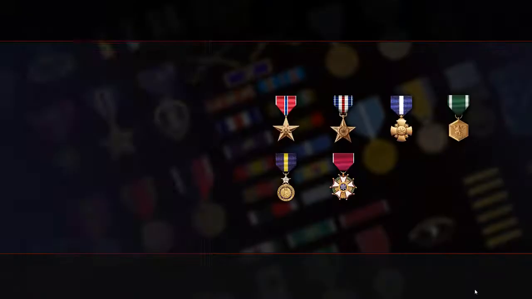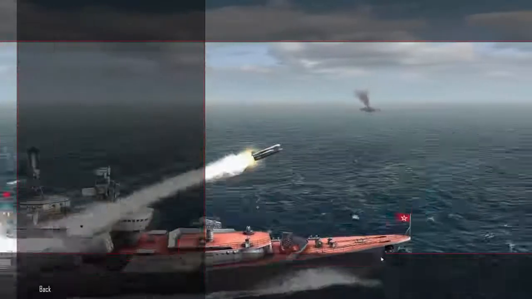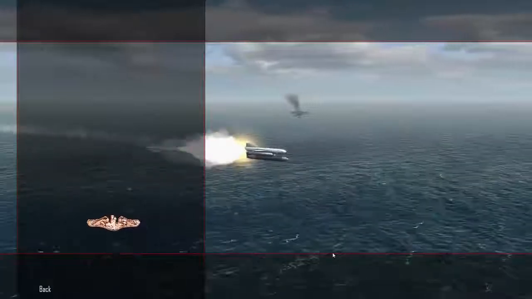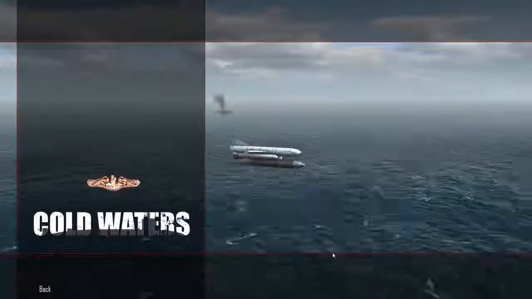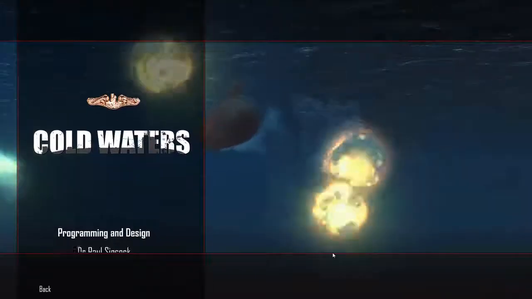So I guess that's it, really. In the end, in this campaign, 102 days at war, sunk 158 vessels for a total tonnage of 966,000. You can add that on top of the 1.175 million tons that I sank in the previous campaign. And so once we click on continue, it goes to the credits. And that's it for Cold Waters Elite Difficulty, my first YouTube campaign.